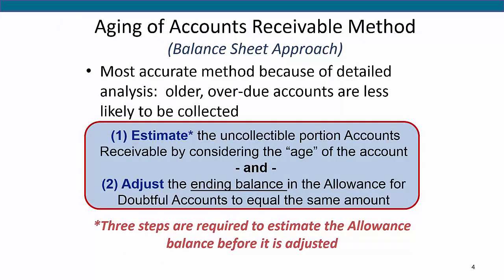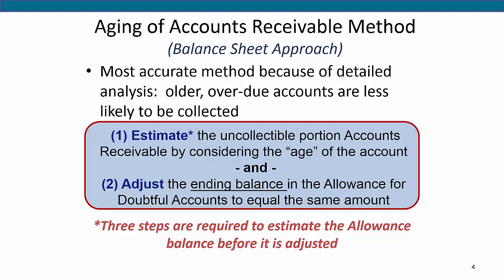The two accounts receivable methods, also referred to as the balance sheet methods, use the balance sheet accounts to estimate bad debts. They look at the relationship between accounts receivable and the allowance amount. Now, the goal of the bad debts adjusting entry for these methods is to make the allowance for doubtful accounts balance equal to the portion of accounts receivable that is estimated to be uncollectible. This is a little different than the other method.